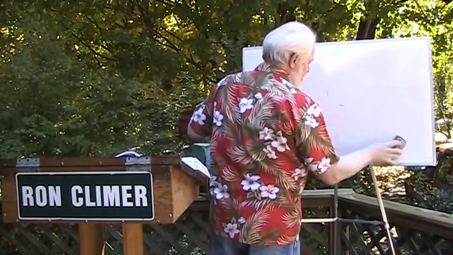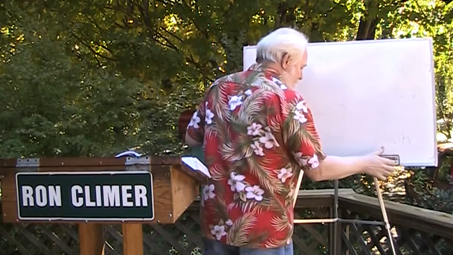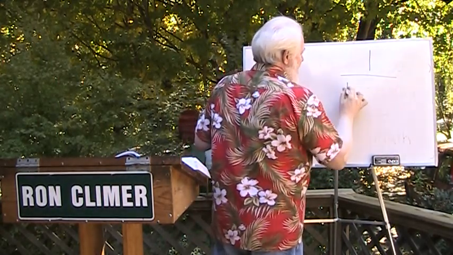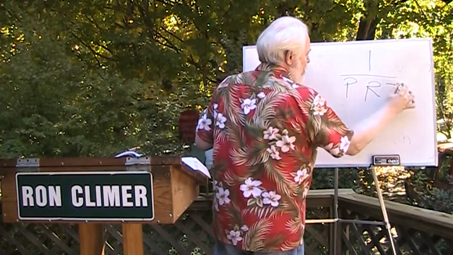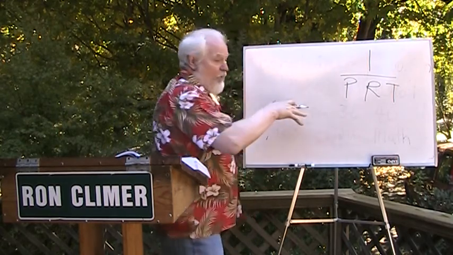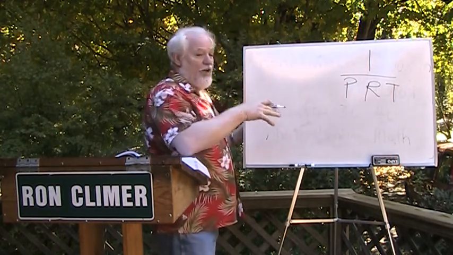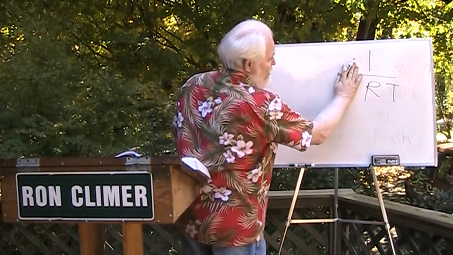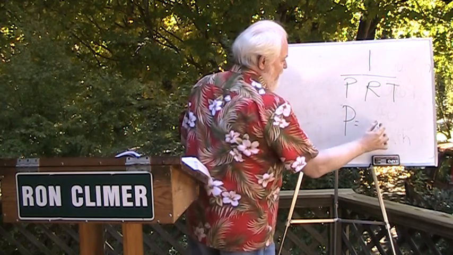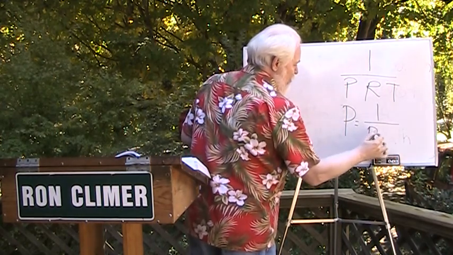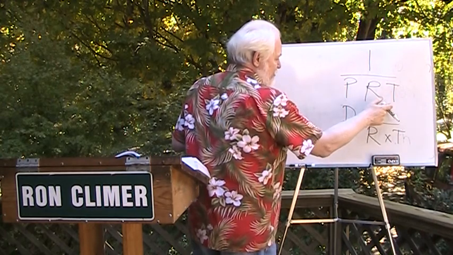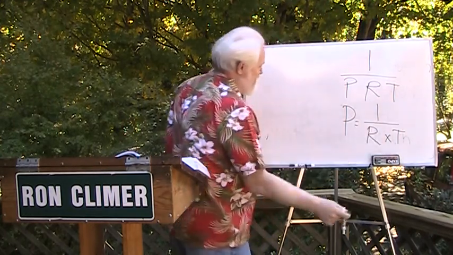The question says, what is the balance on the mortgage? Now, you remember I over P R T. If we're looking for one of these, we cover up the one we're looking for. Well, we're looking for the principal, is that right? So the formula is going to be principal equals I over RT. Principal equals interest divided by rate times time.